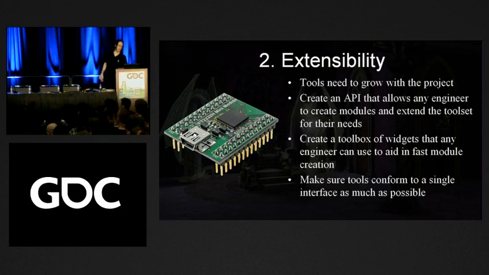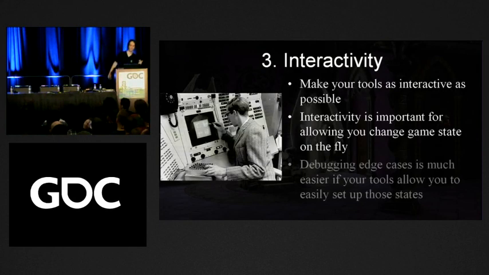And so for extensibility, your tools need to grow with the project, right? So you want to create some kind of API to be able to modularly add these different tools. It's a sort of core component architecture system. You want to create a toolbox of these widgets and wrap this sort of onion, right? So you have the lowest level stuff, which is like the data grid view control in our example. You want to have the next layer up, which is like the tabs that we use for the autonomy windows or whatever it is for your particular game. And you want to have the outer layer, which is like the actual template for everything. That's really important, and have them conform to some single interface.